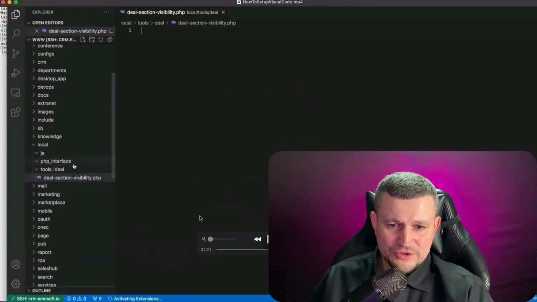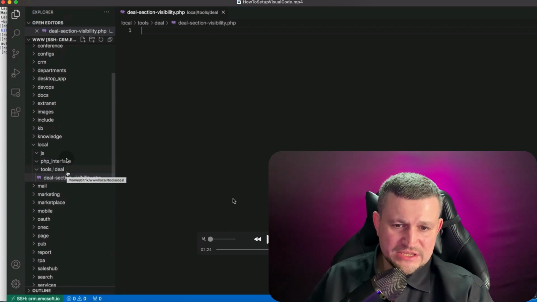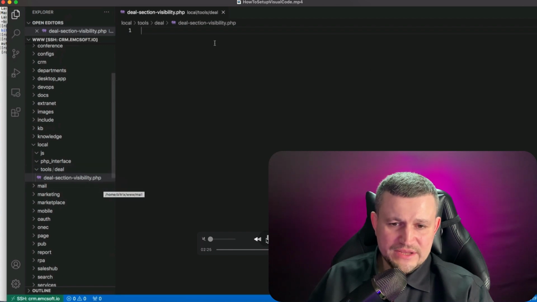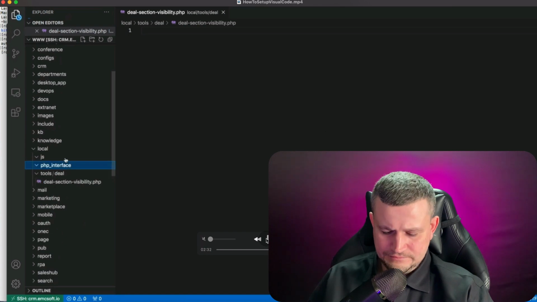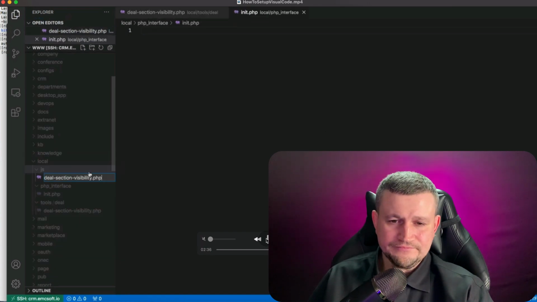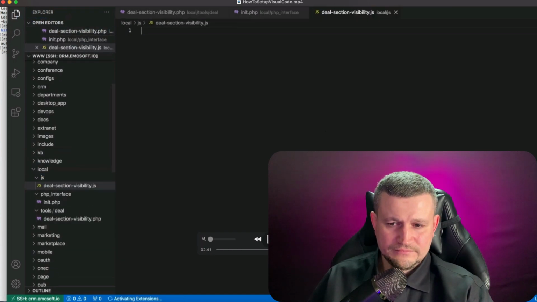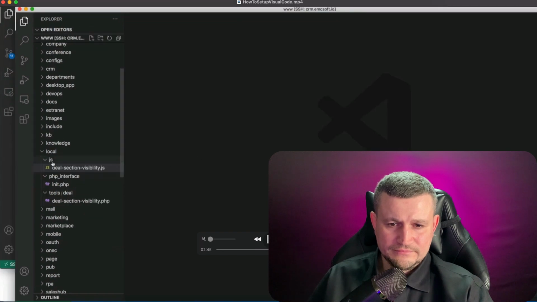In the local folder, we create new additional folders like js, php, interface, tool, deals, and in these folders we create additional files.